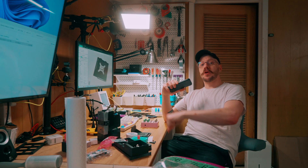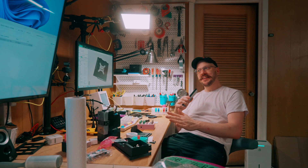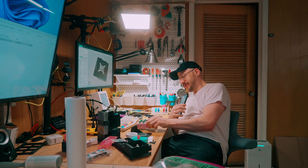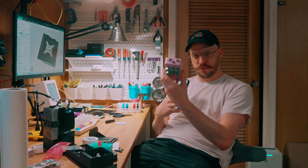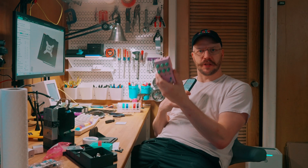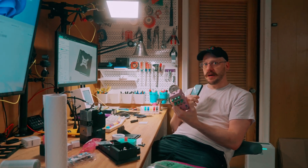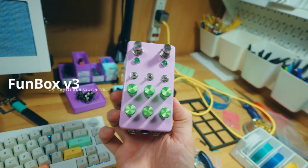It has been the struggle bus. I had one goal for this video: come out the other side with a working pedal. I would say guitar pedal, but anything that pushes sound through a cable can technically go through this pedal, so it's not necessarily a guitar pedal — it's an instrument pedal. This is the completed pedal right here. The Funbox 3.